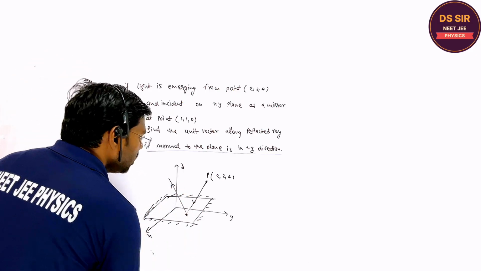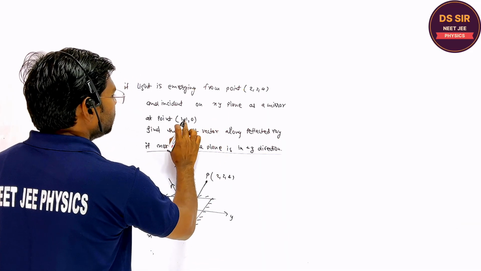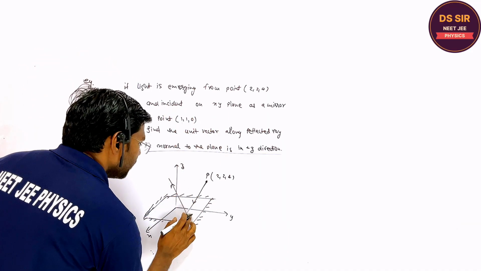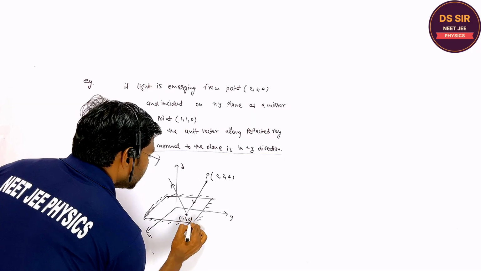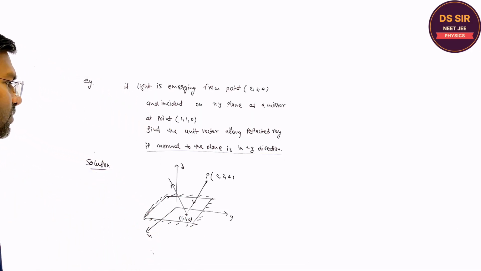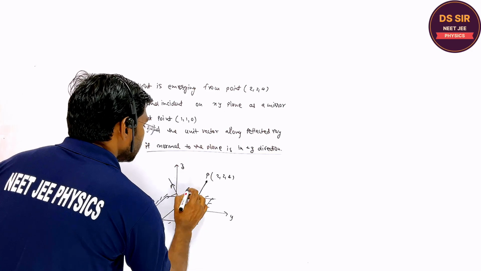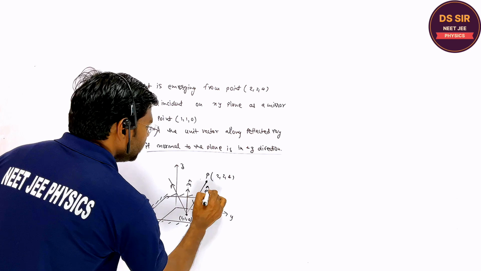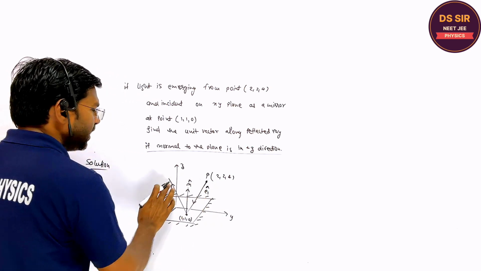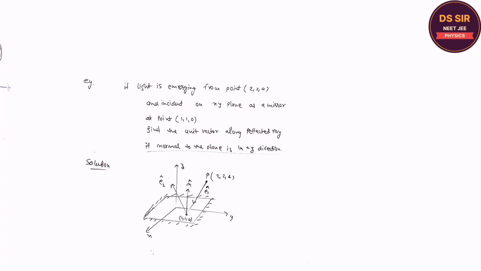So what is the coordinate of this point P where it is reflected? It is 1 comma 1 comma 0. It means this point is 1, 1, 0. It is in the xy plane. Are you getting or not? This is the unit vector along the normal. So first find the E1 vector, find the n vector, and then you have to write the E2 vector. Is it clear or not?